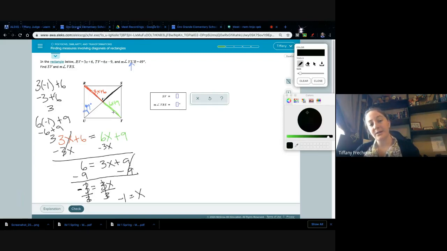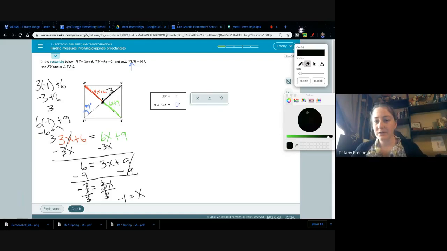So I know if these halves equal 3, what do these halves equal? Well, they also equal 3. Because remember, the diagonals are congruent. I'm cutting them in half right here. So if I know RT is the same thing as SU, and I cut it in half, I'm cutting it in half, the same number. So I know if this is 3, then this is 3, then this is 3, then this is 3. All right, so that was a lot of thises, but I'm hoping my pen followed pretty well on that one.